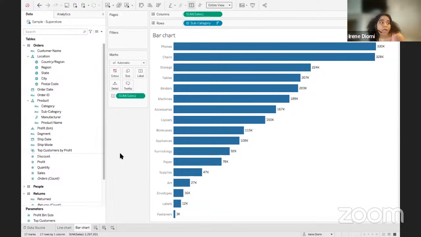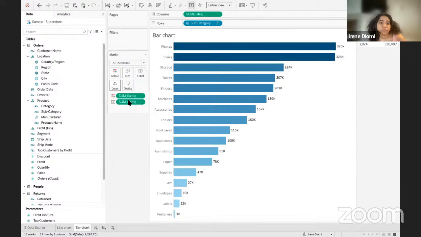But we could also add some colors again. Because it's quantitative data, I can just drag my sum of cells to colors. And because I'm using continuous fields, the default formatting in terms of colors is a gradient like this, which works well with quantitative data.